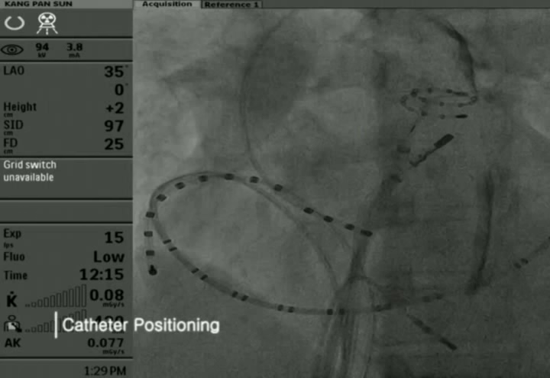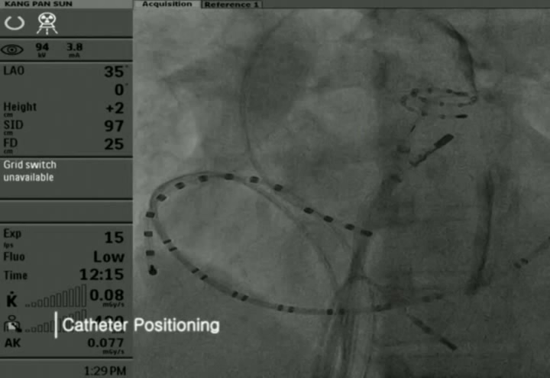Also, I like to make sure the location of the ridge, the posterior perimeter isthmus area under the LIPV.